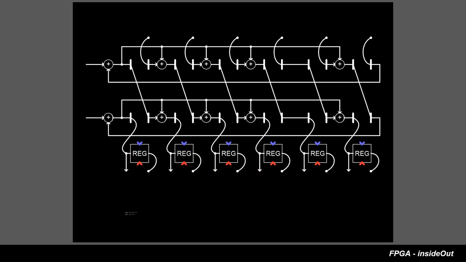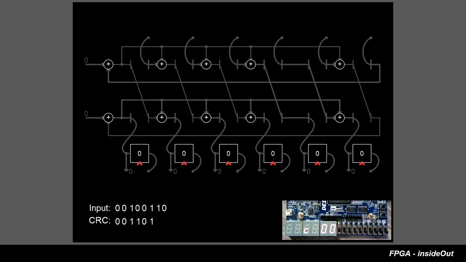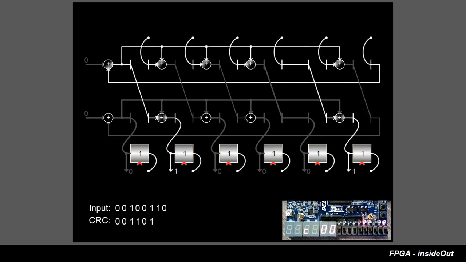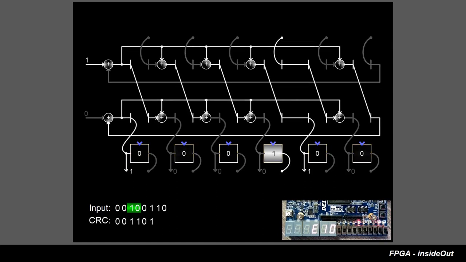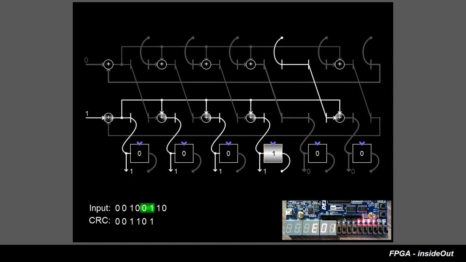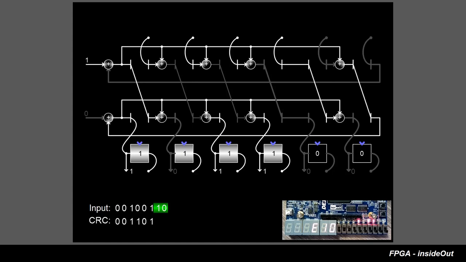Another excuse for not doing this is that in this session we are more interested in functional visualization of the circuit that does not take any propagation delays of the gates into account. Now, let's feed the same data that we fed into 1-bit shift register circuit earlier. We start with reset and feed the data. At this point, we can observe the same CRC sequence as before at the output lines of the circuit.